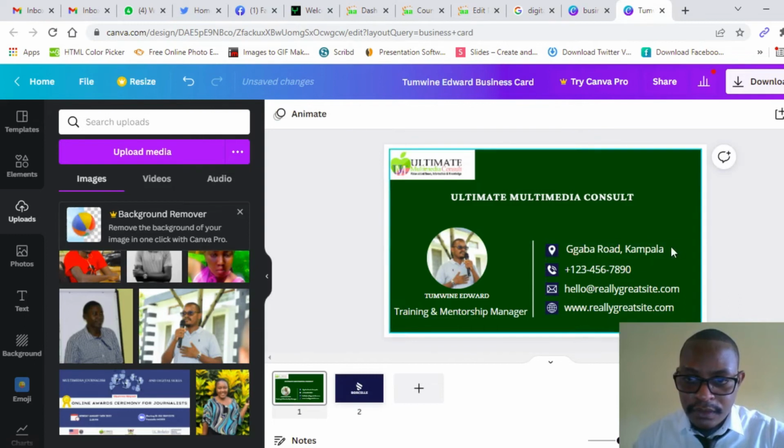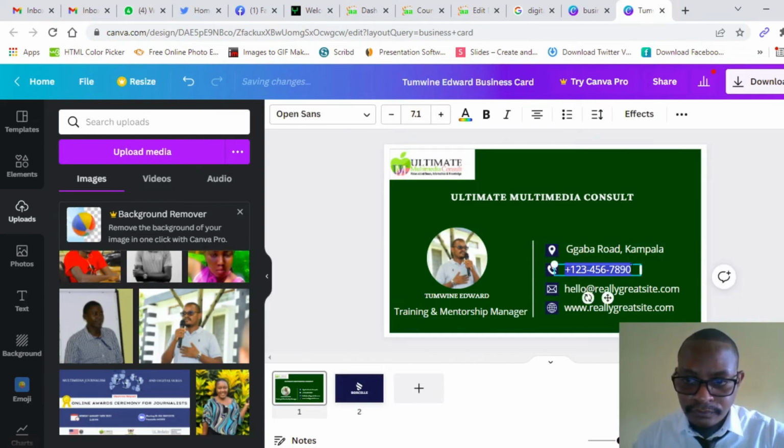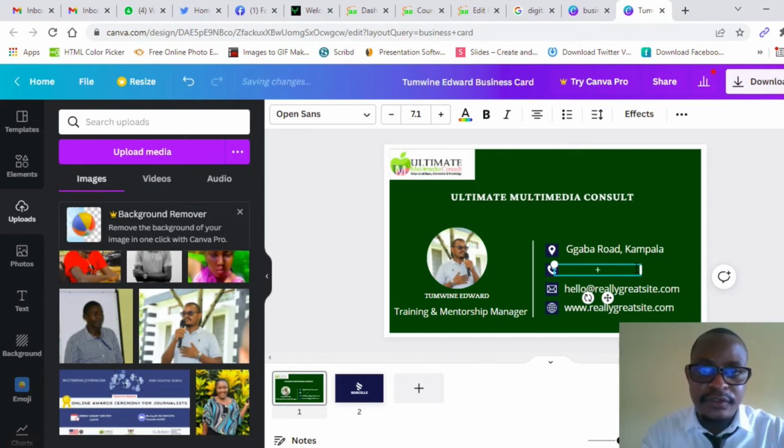And then also edit the telephone number. It's important to always put your country code when you're writing down your number on a business card, because you do not know potentially where someone could be reaching you from. Okay, so I'll add the code here.